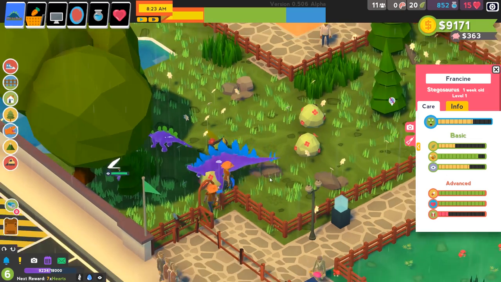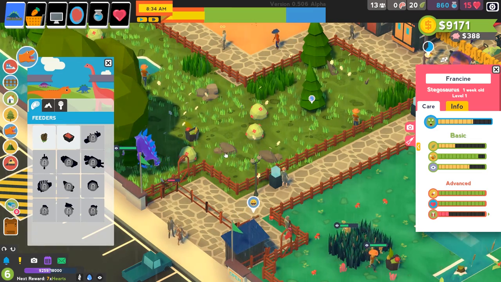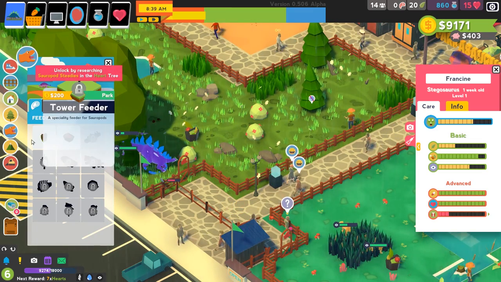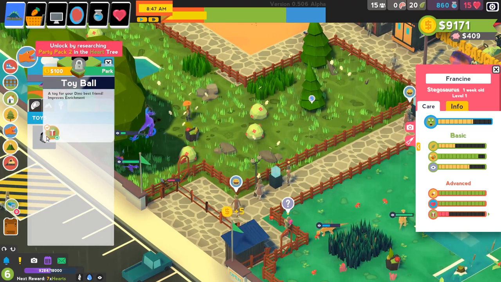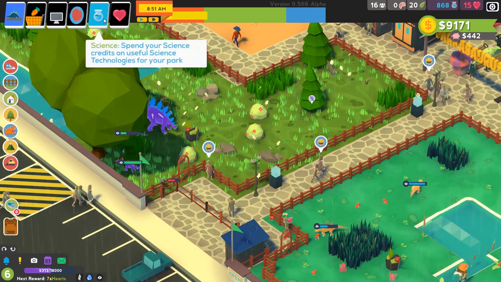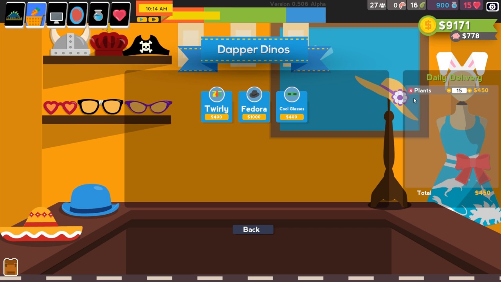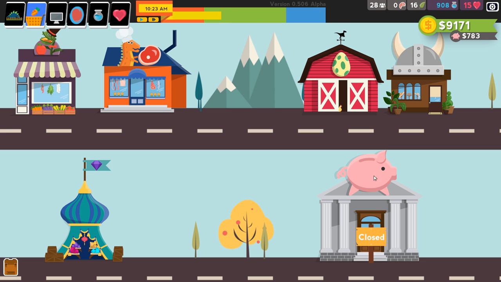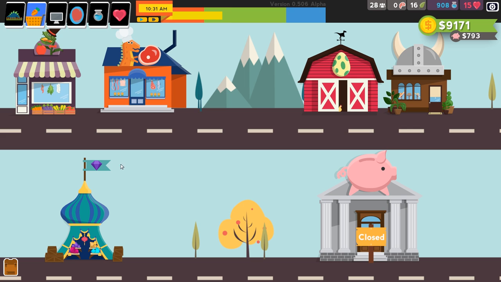More toys to play with. I don't really have anything left. Oh! Oh, man. That was not good. I don't really have anything left over to give him for a toy. I'm guessing that's the toys. A toy ball. Okay, so let's look at the research, see if we can get a toy ball sometime soon. Where would that be? Okay, we can't buy it at the hat store. That's not good. We can't buy it at the piggy bank store. It's not at the gems, but we could buy more gems. I literally don't see where that toy thing comes in at.